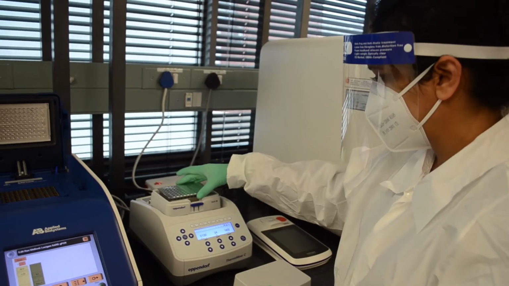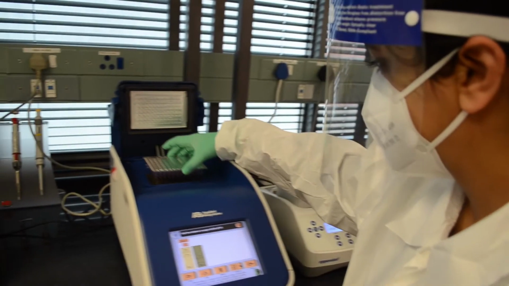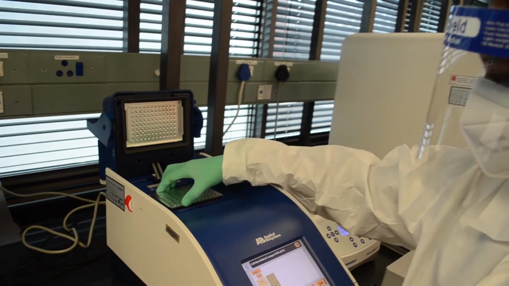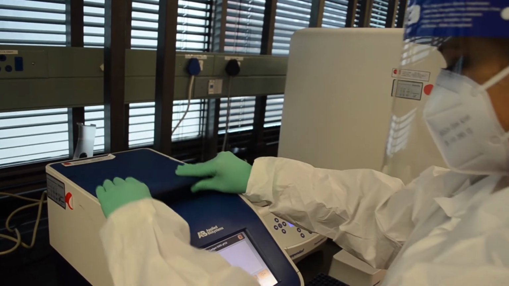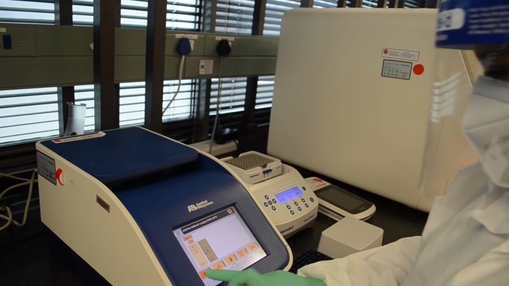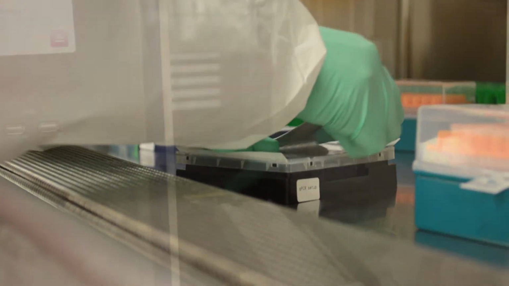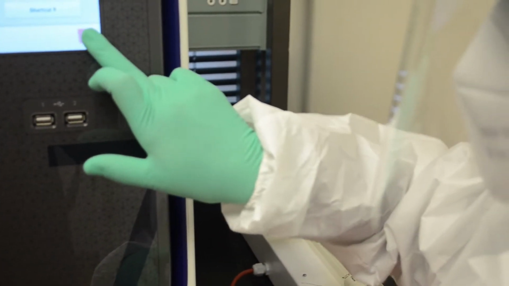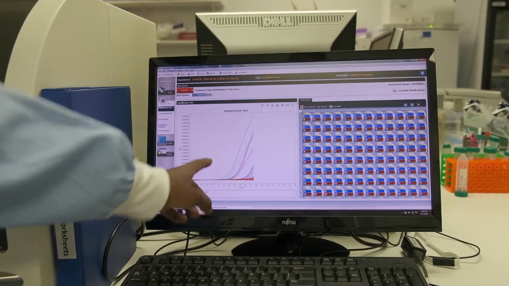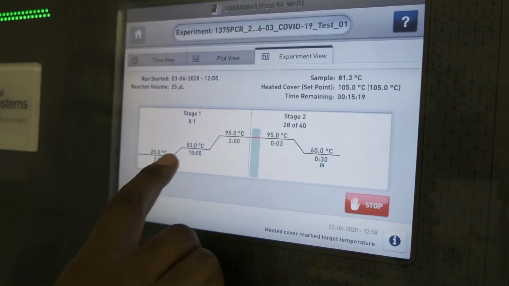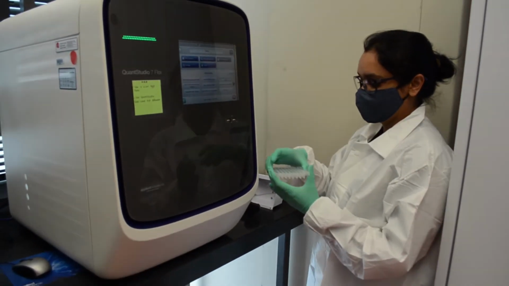Step 5. RNA is prepared for the qPCR. Next, the extracted RNA is prepared for a technique called qPCR, which uses advanced instruments to visualize the presence and volume of the coronavirus. Step 6. Loading plates into the qPCR. Our qPCR instruments can run 96 samples at the same time, with results in under an hour. Some machines are able to run as many as 384 samples at a time for even higher throughput.